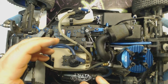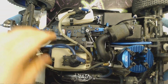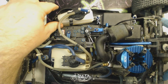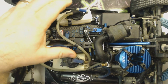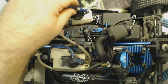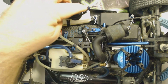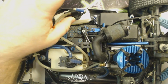So what I ended up doing, well, the big hurdle to overcome in this mod was finding a fuel tank that would fit over here. I found plenty that would fit length and width wise, but I had a hard time finding one that would fit height wise, so I could still mount the body on it. I did end up cutting an extra hole in the body, so I could flip this side up and fill this tank with fuel. But what I found out after the fact was that actually wasn't necessary, and I'll explain why in a minute.